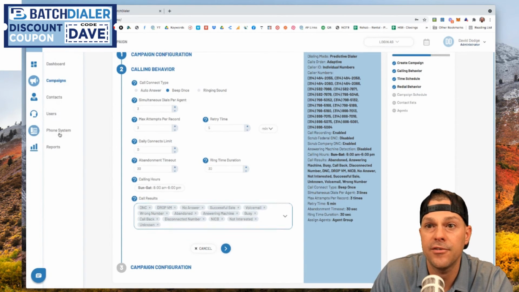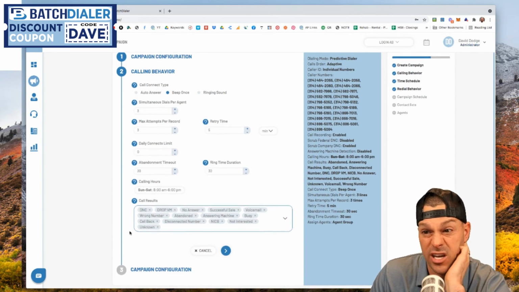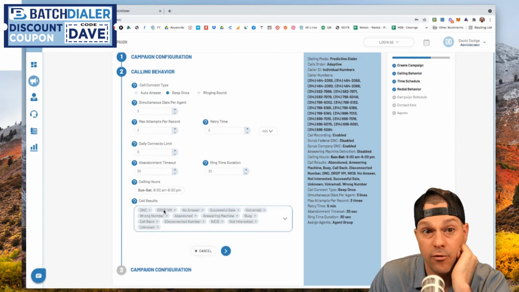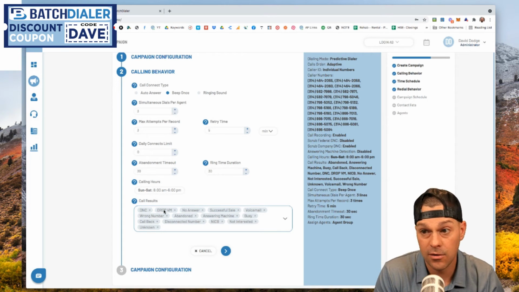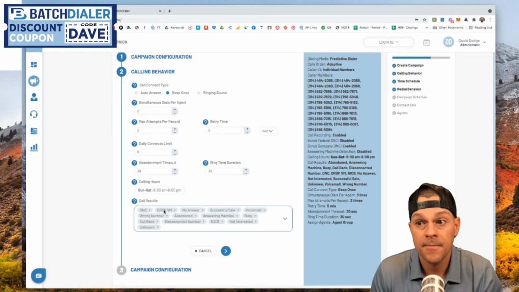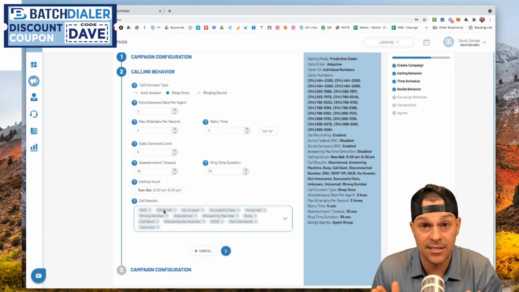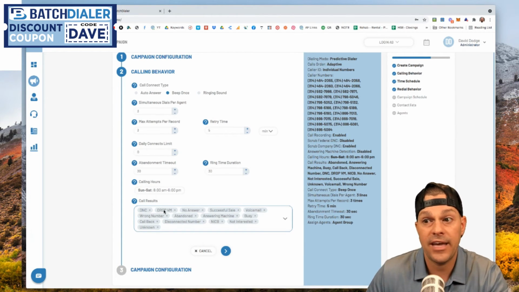And you're going to want to configure those either over in phone system or maybe even up in your settings before you get going. The do not call is the most important one, or drop a voicemail, right? If they tell you not to call them, click do not call. It'll add them to the do not call list. Drop voicemail is actually going to be something that the team's going to use to drop a voicemail on somebody's answering machine when we are calling them. So you're going to want them to wait until they hear not only that person's voicemail recording, but also the beep before they hit the drop voicemail.